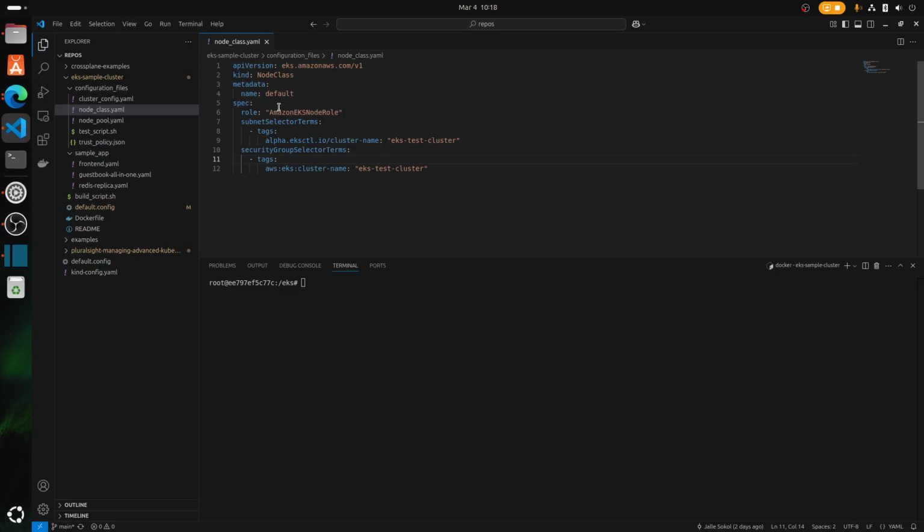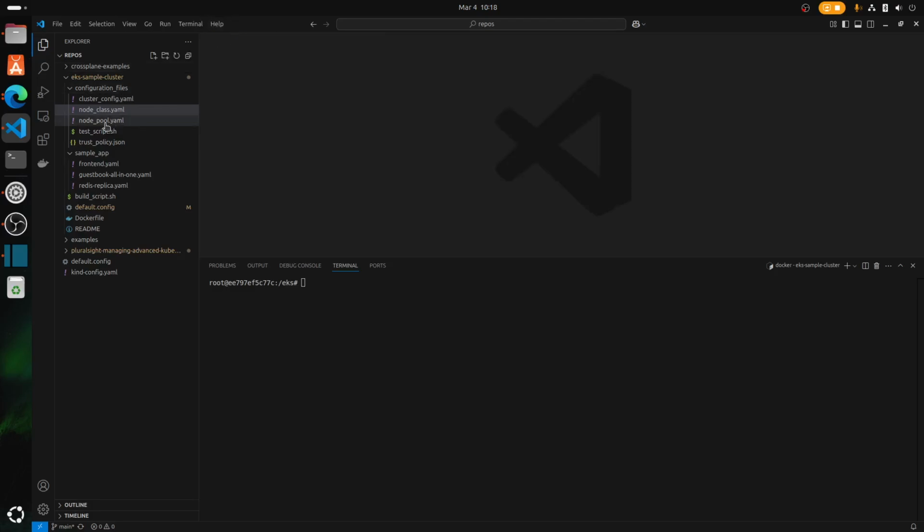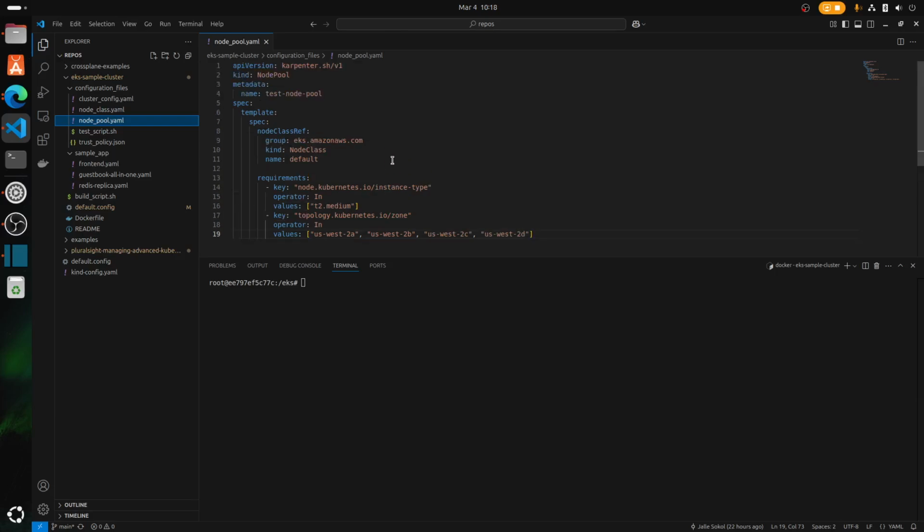that network infrastructure. Basically, a node class defines a template for what type of infrastructure you're deploying, and node pool sets the exacts of how you're deploying it. You can think of it that way. Node class is what you're going to deploy, and node pool is how you're going to deploy it. If we look over at the node pool here, we can see that it defines the node class reference. We call this thing default.